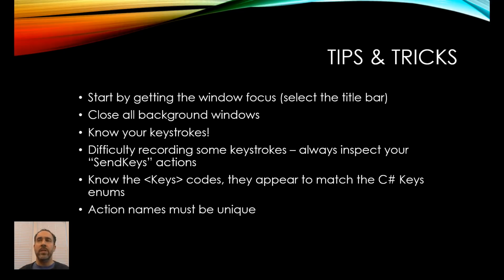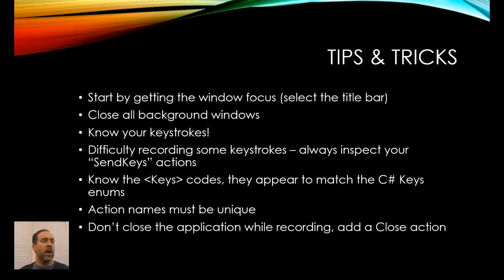Like all flows, the action names must be unique. It's a little harder here because there's so much redundancy in everything it's recording, so you've got to be a little more creative to make sure those are unique. I also found that closing the application while recording would sometimes cause the recorder itself to close, which screwed everything up. It's easy to add a close action at the end when you're editing your flow, and even then I found that it didn't always work yet. I assume that's just a preview issue that's going to be fixed.